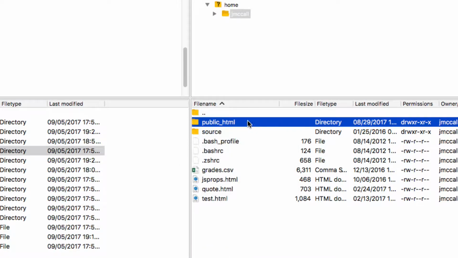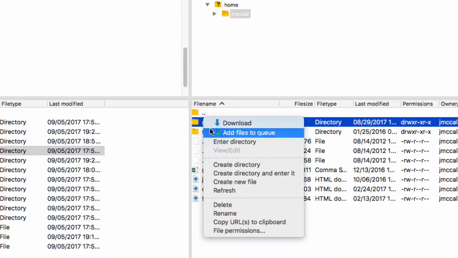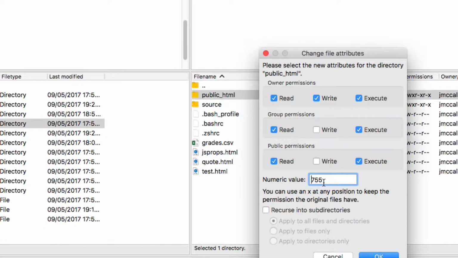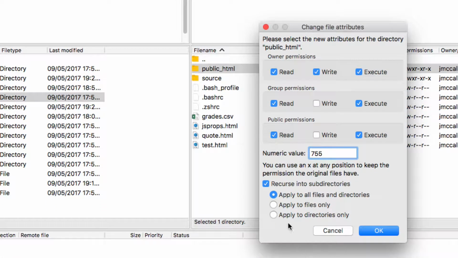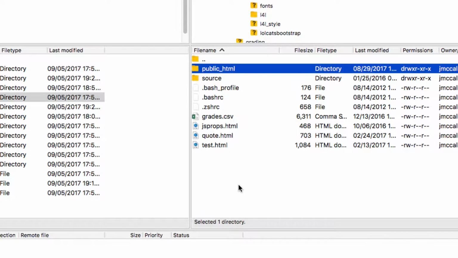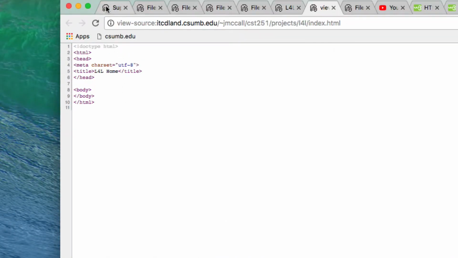So I'm going to select the folder, right-click on it, and say File Permissions. Then it's going to be 755, and recursive to all subdirectories. And there you go. It's going to take a minute because it's going to change the file permissions on every file in your entire website. Like I said, you can totally break your site by doing this. So if you set it to the wrong number, try to just work on the files that you care about, or that are being affected. I did it for the entire site. It's a little risky.